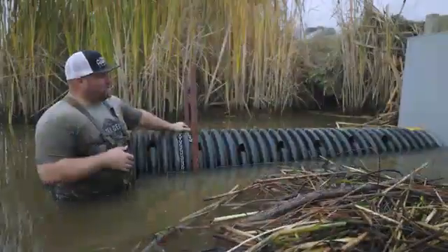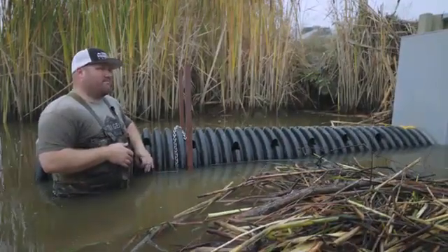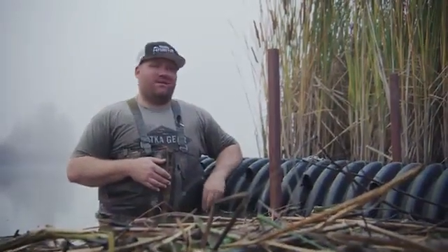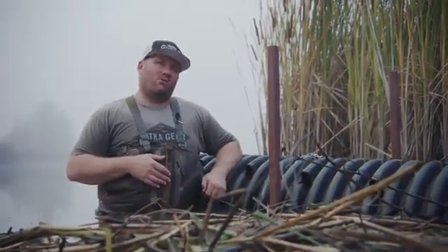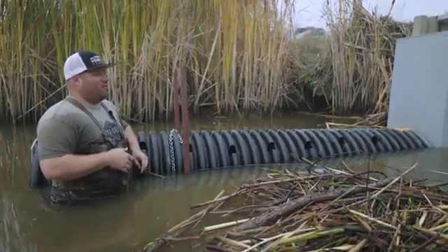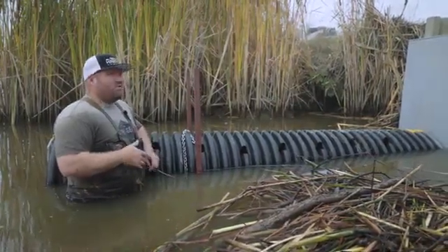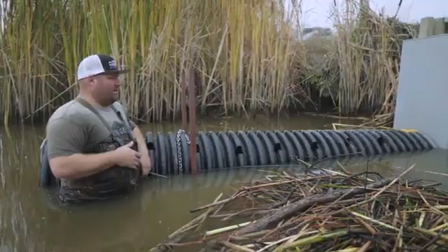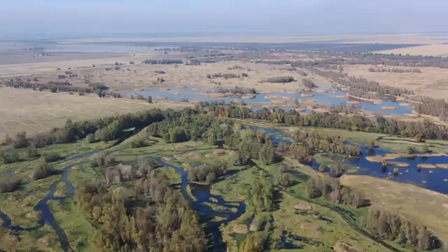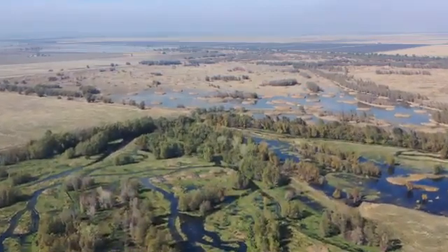We've partnered to pilot and prototype a beaver structure like this. During our irrigation season, it'll probably save us an hour of labor a day just from this one structure alone. We work a six-day week, so that's six hours saved in a week — pretty much half a day. If we can save half a day of labor by spending just two hours to install this on one morning, I think that'll help us continue to build better habitat and keep on going with our mission here at Roosevelt.